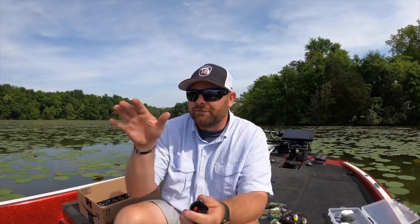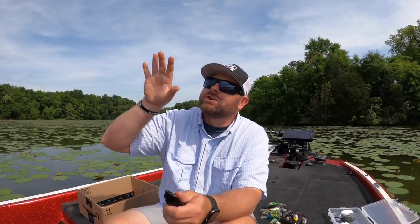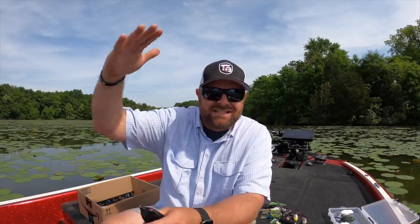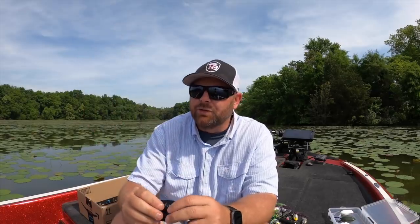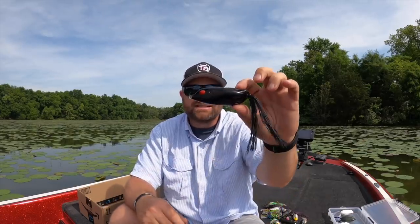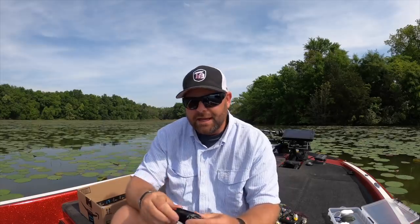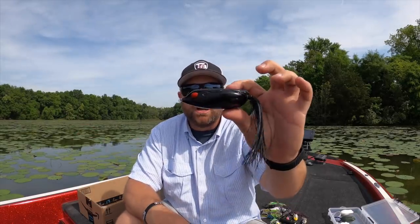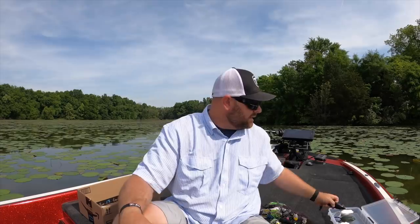Picture yourself underwater looking up at those mats. You're not going to be able to see everything, right? You've got thick vegetation in front of you, almost a ceiling of grass or mat above you, but you can see the movement because of the weight of the frog. That's why I like the King Daddy. It's a big presence on the surface in that stuff. It doesn't have too bad of a keel, so it doesn't roll over as badly on the pads or the mats. But again, it has an awesome presence that disperses and shows itself very well in that thick vegetation.